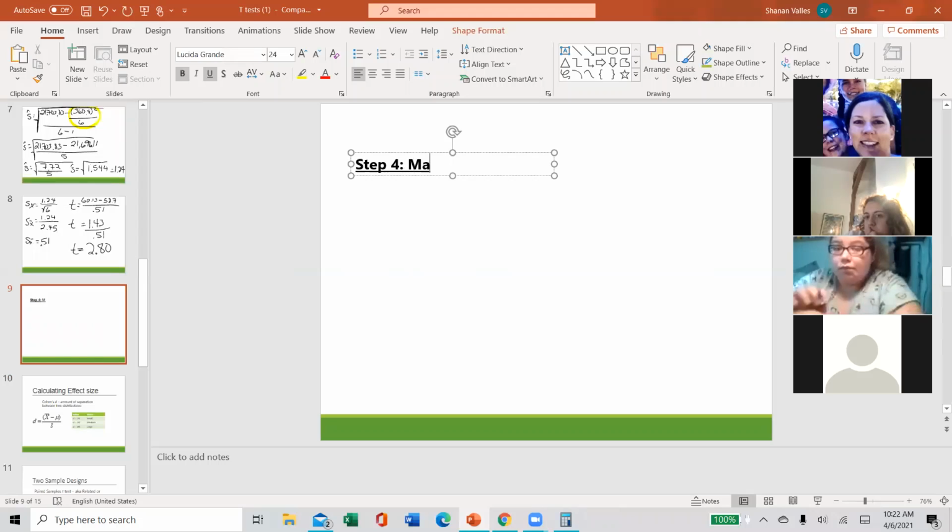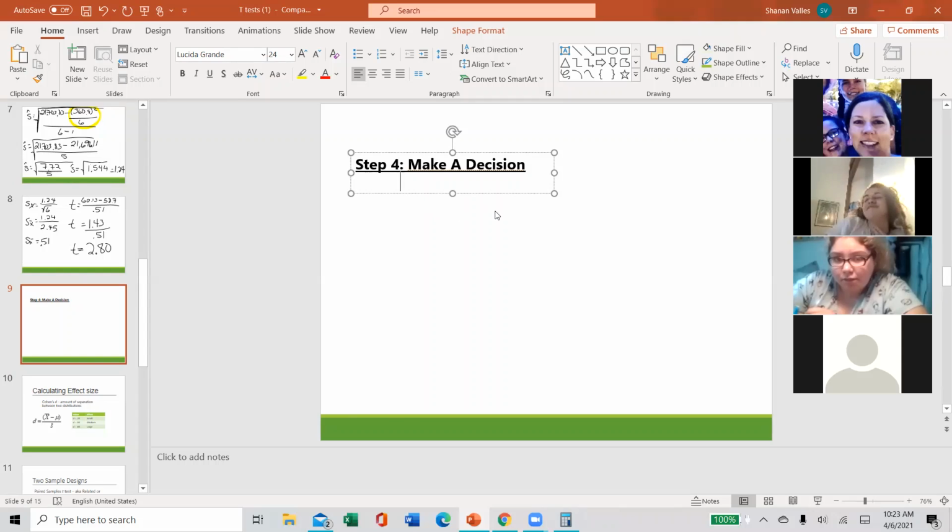So our step 4 is make a decision. I do not know how to spell, guys. It's with the C, D, E, C. Oh yeah, it's like decide. Whenever I wonder where Matthew got his dyslexia from, sometimes things like that make me go, huh, maybe it was me.